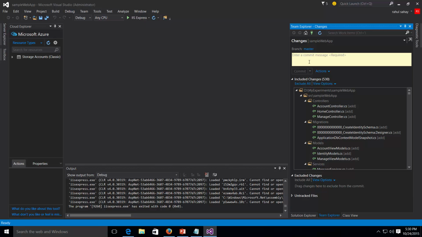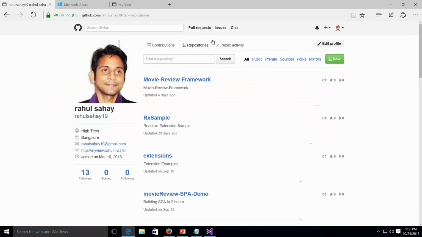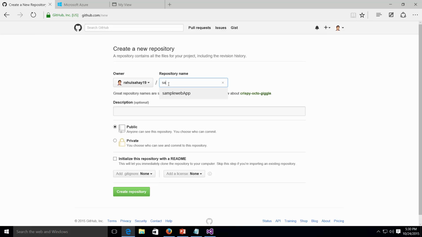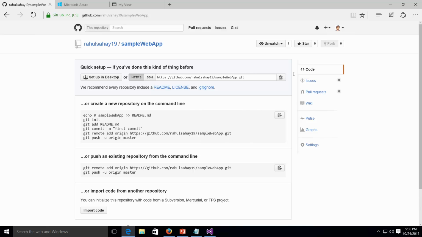And since I'm going to push it, before pushing, what I like to do here is create my own repository to get it published. So here I like to click new repository. Let me give it some name here, sample web app. This is okay, and let's give some description, from Visual Studio to Git as well. So this doesn't make any sense actually. Whatever description you are giving, it should be meaningful. So currently I am just giving: publishing this particular source code from VS to Git. Now click create repository. So what I will do is simply take this URL and put it here.